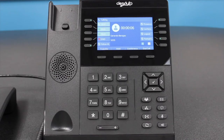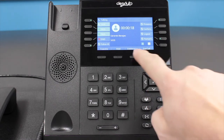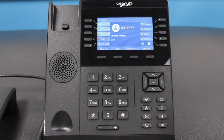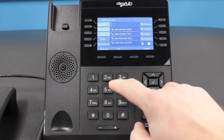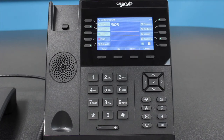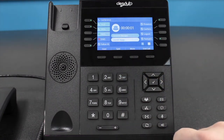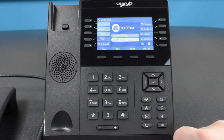Conference calls. If you are talking to someone on the phone and you need to add an additional person on the line, you'll want to create a conference call. Our phones allow for up to five callers, including the initial user, to be connected simultaneously. Simply touch the Conference button on the phone and your first call will be placed on hold. Next, dial the extension number or the phone number you wish to add to the call. Once the other party answers, touch the Conference key again to connect both lines. To add additional participants, repeat the process up to a total of five parties. In order to connect four external callers, you will need five lines to complete a five-party external conference call.